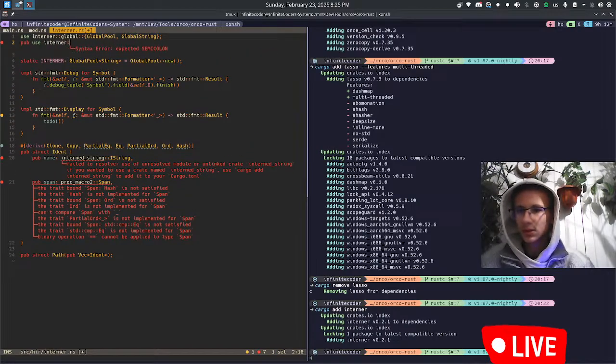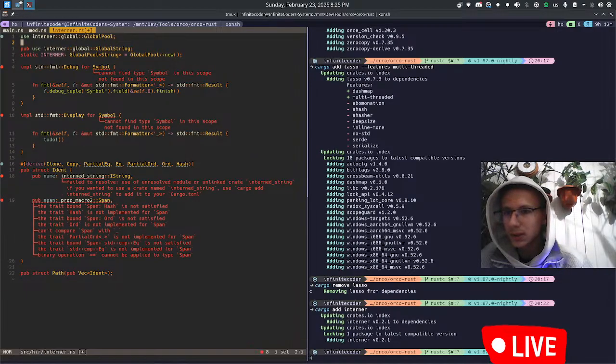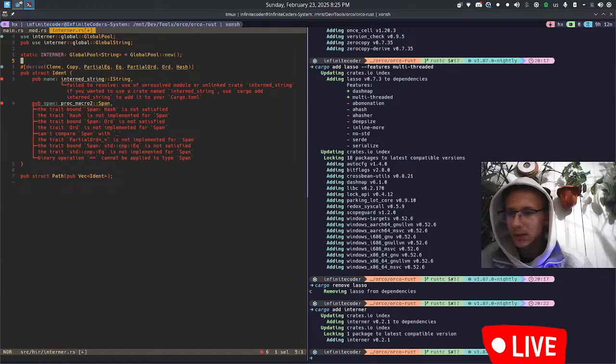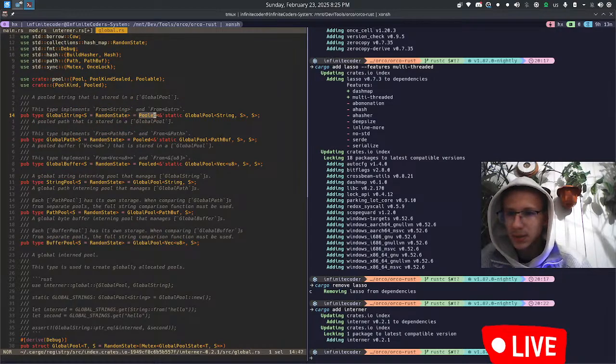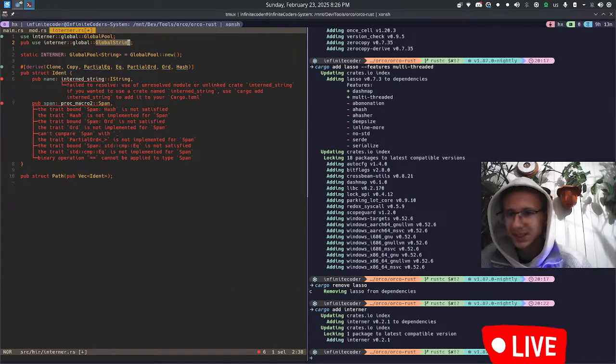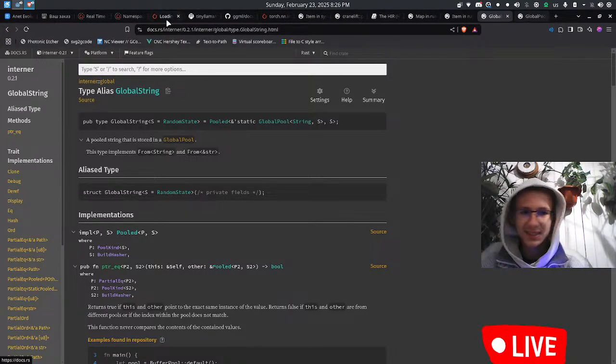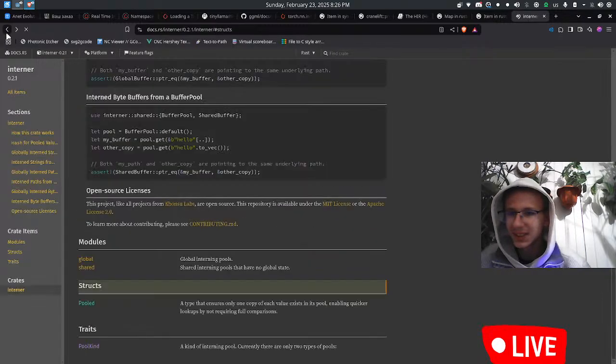Public use internal global string. So I'm gonna do this, and we're gonna have an internal. Then we're gonna have. Does the thing implement debug? Pool debug. Okay, don't like it, to be honest. Any other better options? Yes, again. Are we ever gonna finish it? Are we ever gonna get to it?